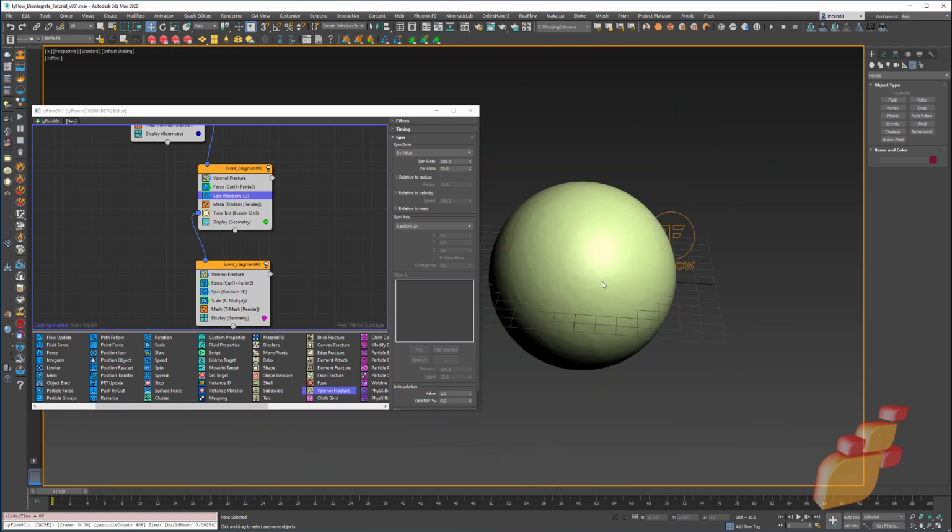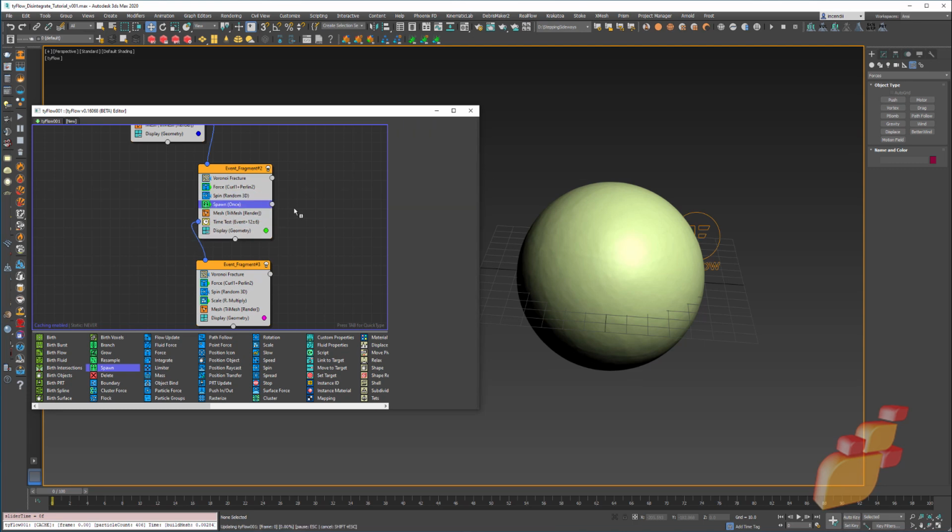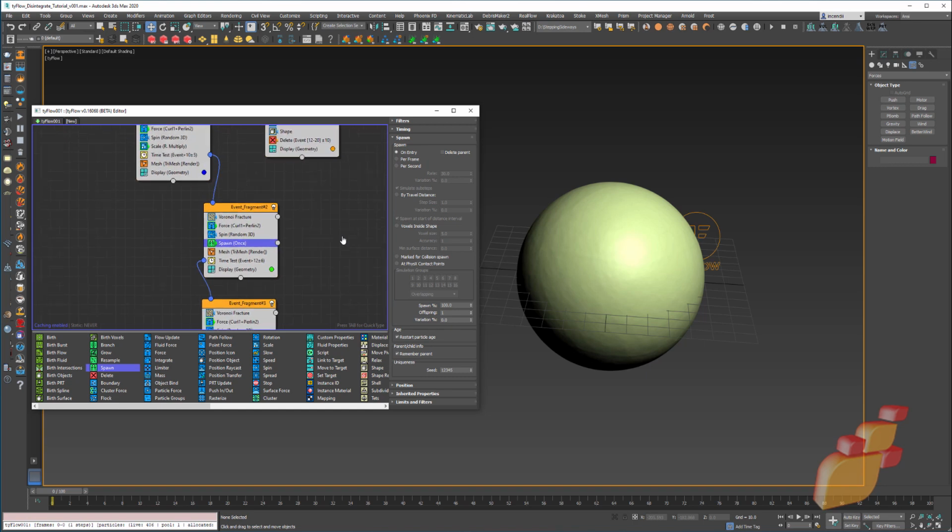So for our event that is the trailers, we should add a spawn again to the event fragment 2 right here, and I put that right above the mesh. Do we want to scale those down slightly as well?